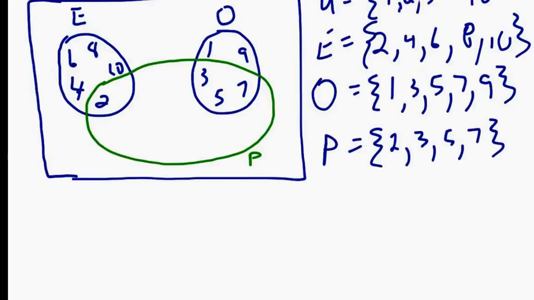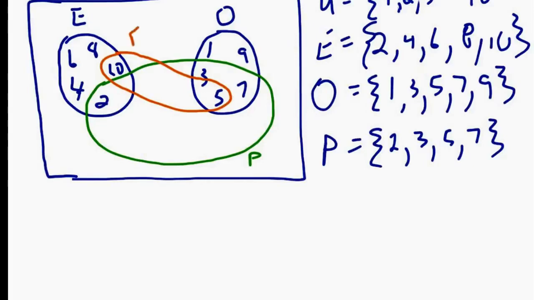And then we could even do more groups if we wanted to. If we want to do a subset of, say, multiples of 5. So if we wanted to do that, then we'd just have another smaller group of 5 and 10. Okay, so there's different ways of sort of showing these.